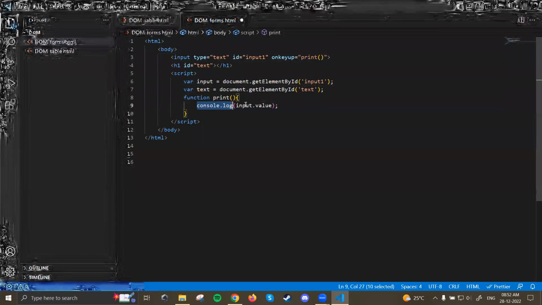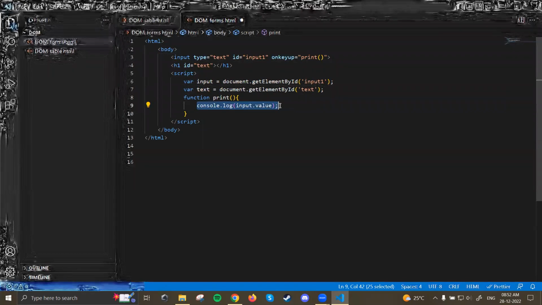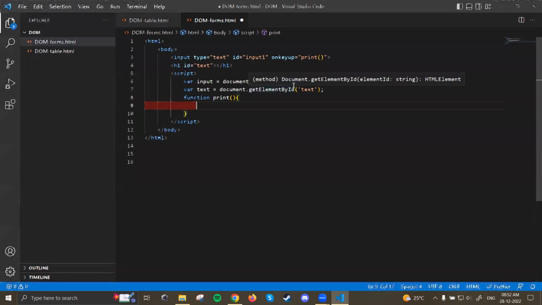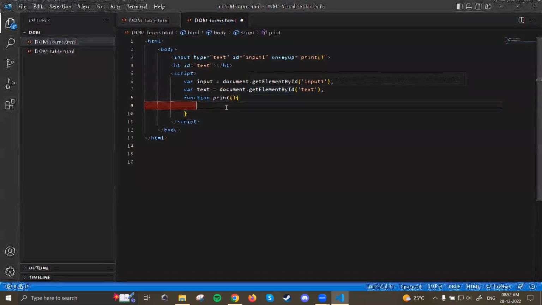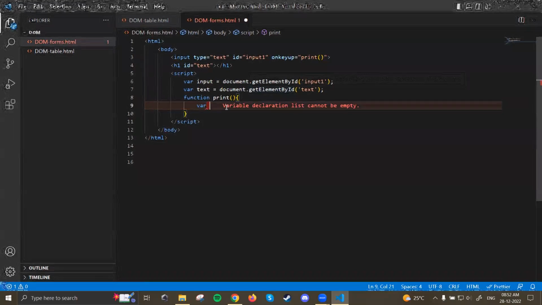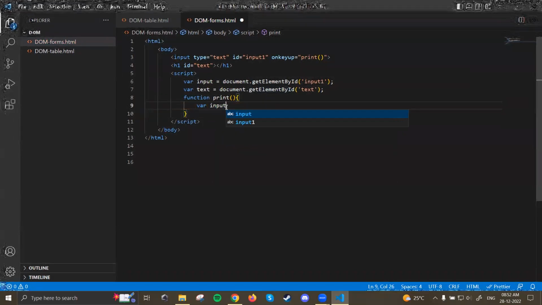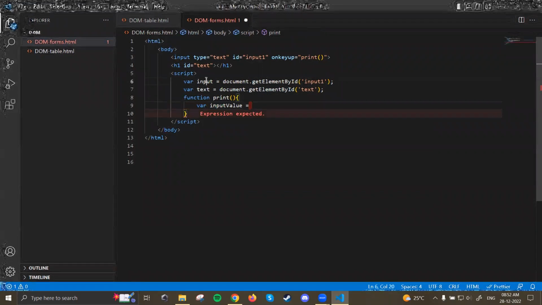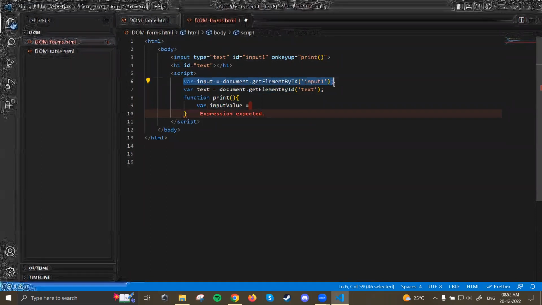Initially I can't directly print the value, so what is to be done? When I type, it should give me the value. So first I have to get the value. How do I get the value? inputValue is equal to input.value, isn't it? Input is the element we have already taken.